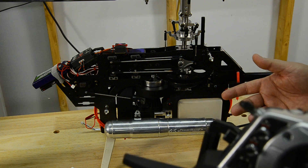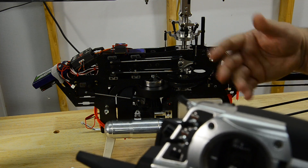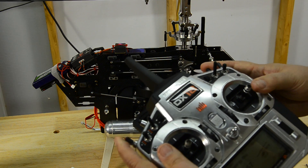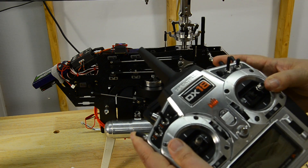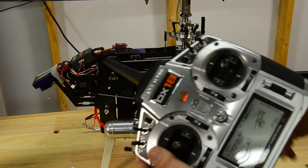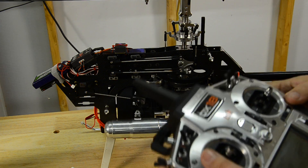My electric helicopters — I fly Castle Creations. If I can possibly get away with having a Castle, that's what I end up getting. I'm used to using the Castle Link software, so I really like the Castle Creations stuff. With Castle Creations, I'll actually flip into hold, move my stick to zero, and then use this button here — where I keep my idle ups or throttle curves, which is also connected to my pitch curves. One switch operates normal, idle one, and idle two. If I were electric, I'd set it up, go to center, flip into idle up one, flip out of hold, and the Castle will spool up nice and slow. I'm holding zero pitch right there so the helicopter's not going to take off — it's going to spool up well.